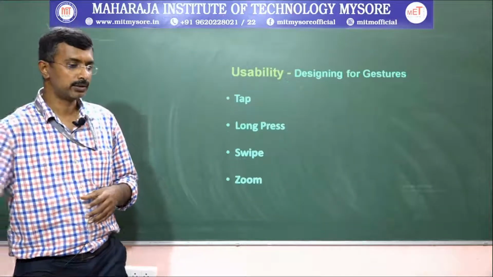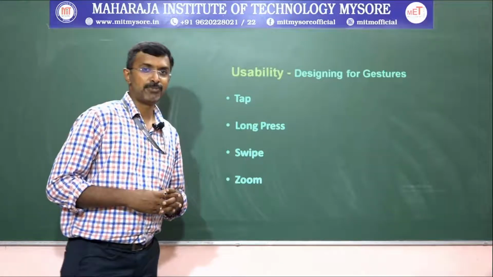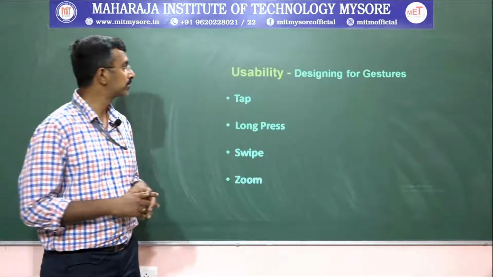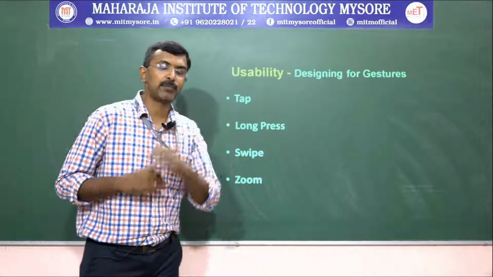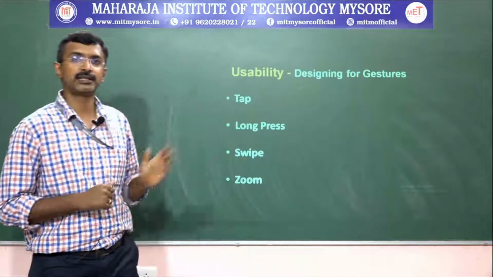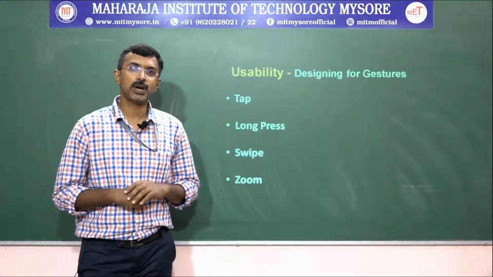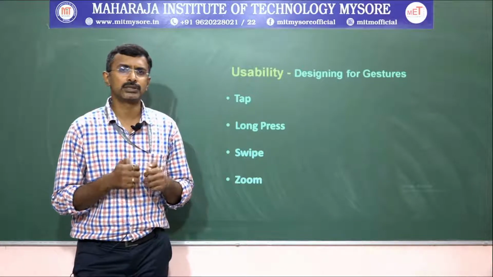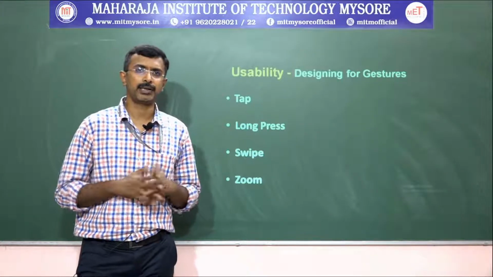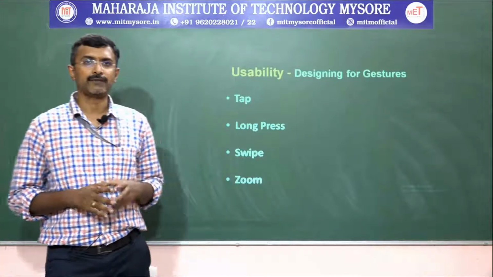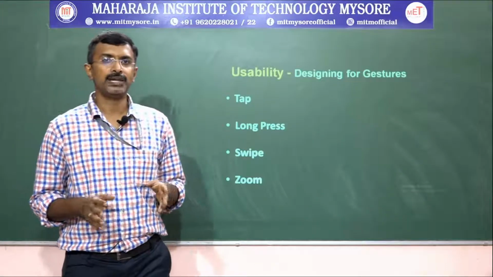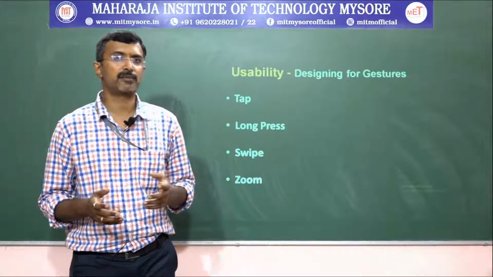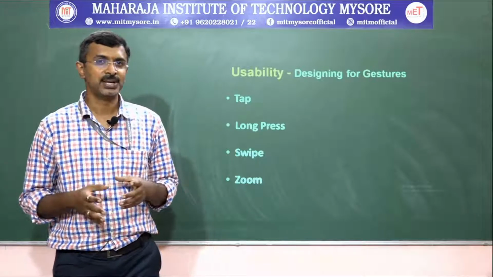The next one, gestures, is very important. If you consider the two types of mobiles, one was feature phones and the other is smartphones. Even with feature phones, it was all about typing. Everything was keypad. Now when it comes to smartphones, there are many gestures we have to learn.